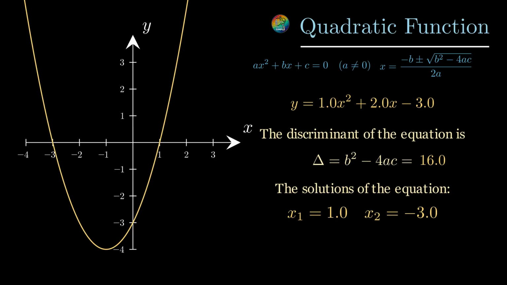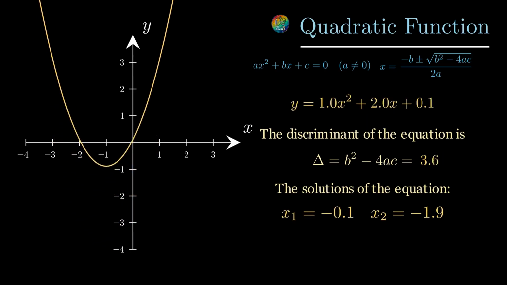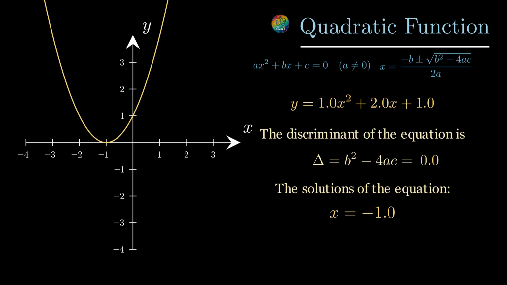Let's observe the graph on the left to see how these math values translate visually. Notice how the curve crosses the x-axis precisely at negative 3 and 1. Now it's time to change the coefficients a, b, and c. Please keep an eye on how delta changes along with the roots of the equation, as well as the changes on the graph. As always, feel free to pause the video if you want to study any specific equation or graph combination in more detail.